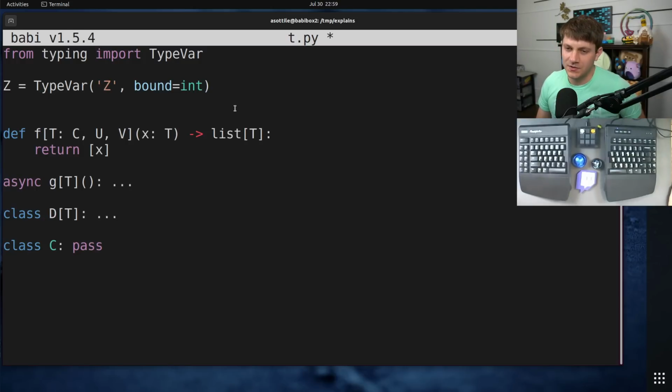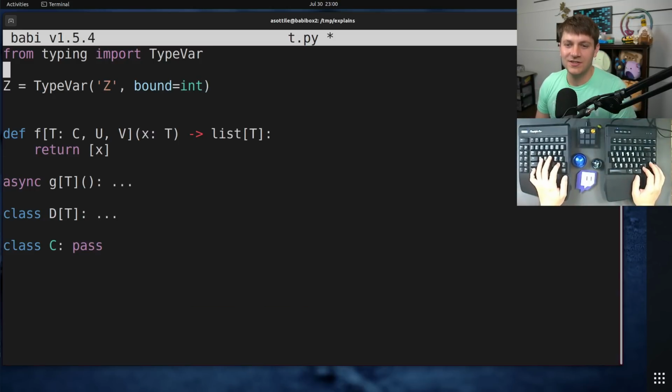I don't know that this will get used very often, just because generics don't seem to get used very often, but it is there now, and it is, in theory, a nicer syntax. I actually find the new syntax really hard to read, so maybe I'll get used to it over time, but I don't know. I'm not so much of a fan of this.